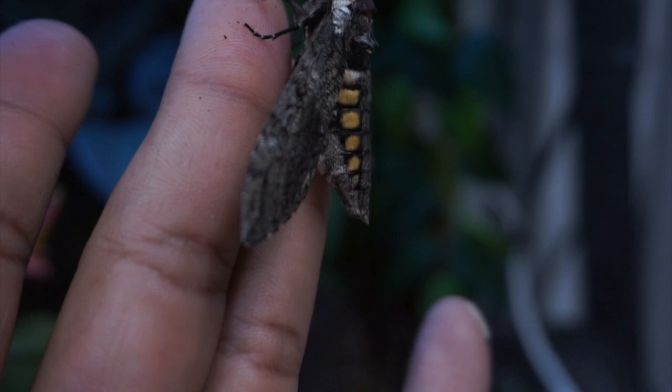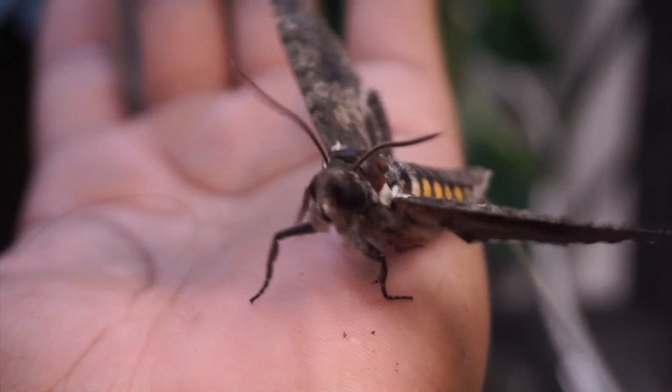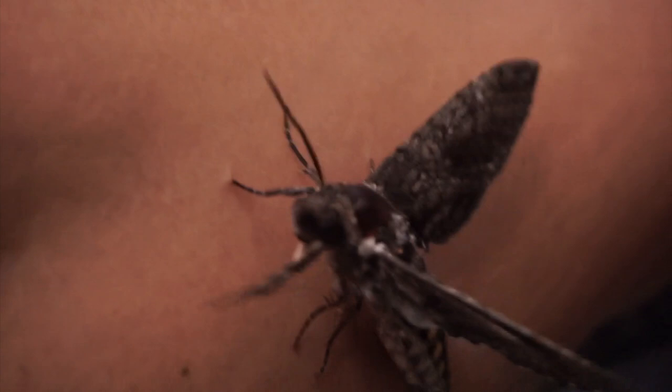And it just pooped on me. What? Dude, why'd you just have to poop on me? My goodness, I was just admiring how beautiful you were. Oh my goodness, it's coming after me. It's pooping all over me. Dude, get away, get away. Okay, dude, you're getting way too close. Why am I freaking out? It just pooped all over me, dude.